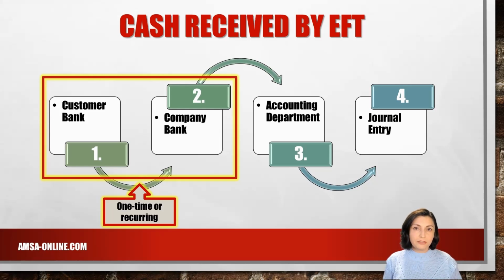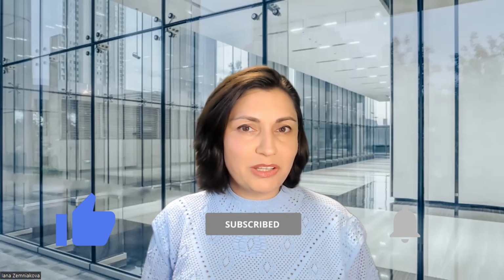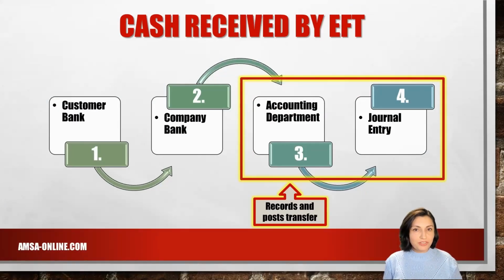Customers may authorize EFTs from their checking account directly to the company's checking account to pay monthly bills. Electronic fund transfers are a secure, efficient, and less expensive alternative to paper checks. One example of an EFT that most people are familiar with is direct deposits, when employers deposit payments directly to employees' bank accounts. The company records the electronic transfer as a receipt of cash to its bank account and posts the amount paid to the customer's account.